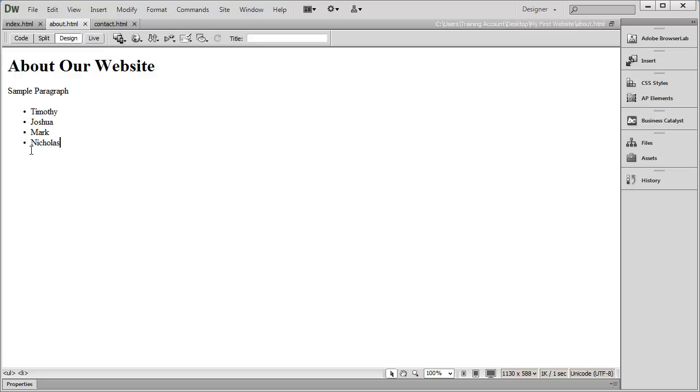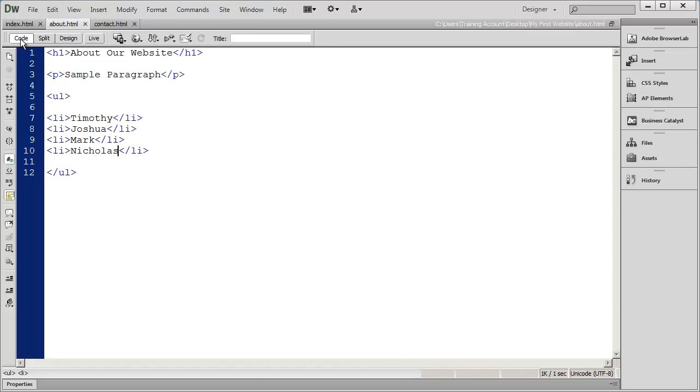And it actually has bullets again because that's just what the default styling for a browser is for a list item within an unordered list to have that round bullet. You can completely change that with CSS, which we'll learn about later. You can also do ordered lists or numbered lists.